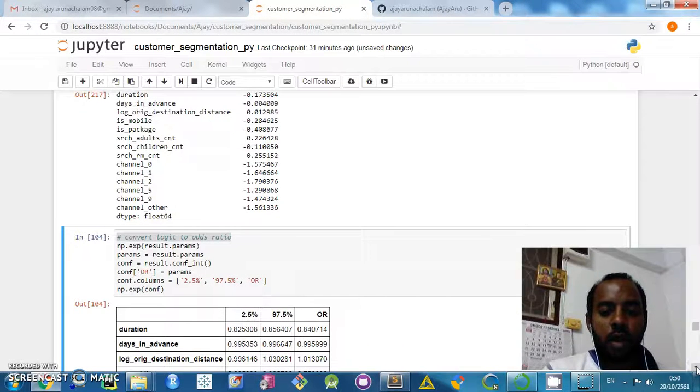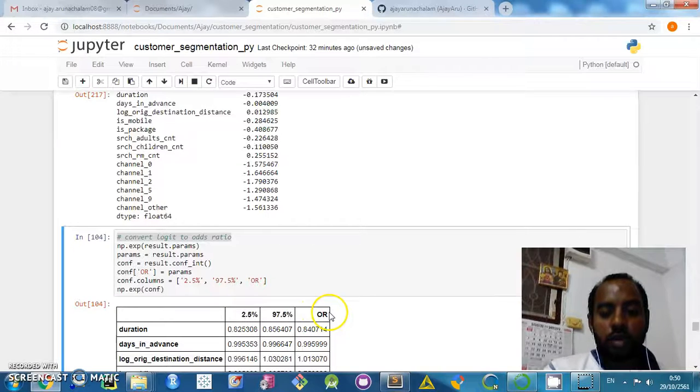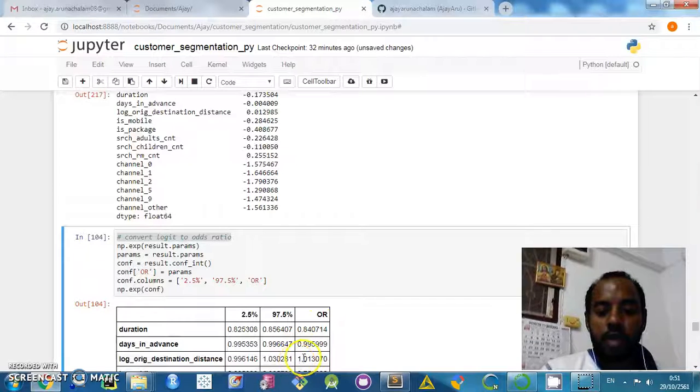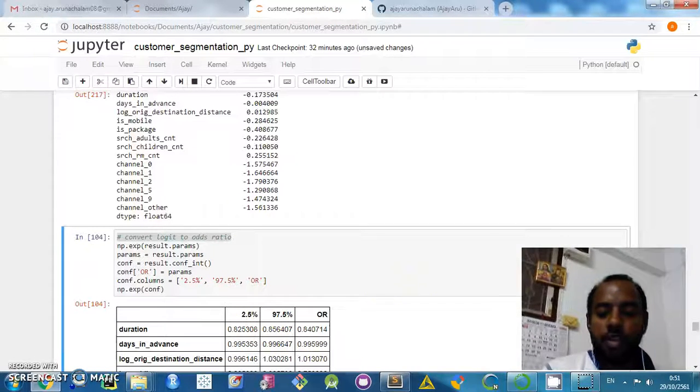The basic idea here is that we interpret this odds ratio: if the odds ratio is greater than 1, then the probability is that it belongs to the second group, and if it is less, then the probability is that it belongs to the first group.